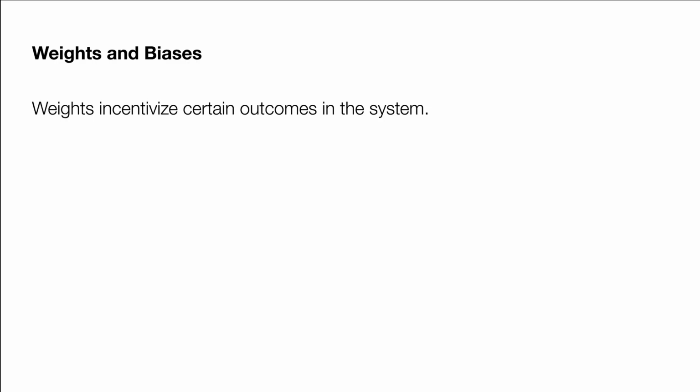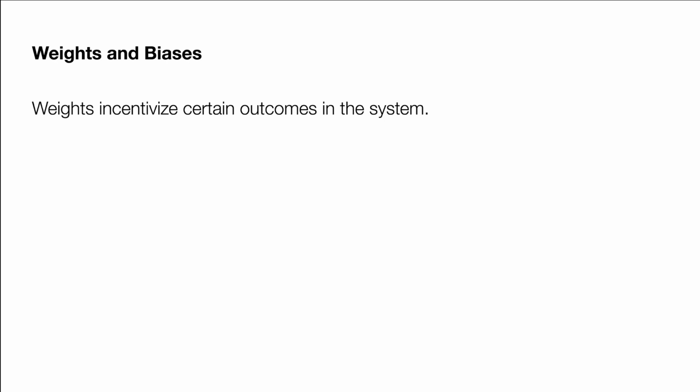Now, how does it learn? Well, I want to stop for a moment and talk about weights. If you're familiar with machine learning, this may not be a new subject, but as promised, this is designed as a class for people who have not even coded before. And so I want to take a minute to talk about machine learning and what it means when we say weights. Broadly speaking, weights are the way computer systems are incentivized towards certain behaviors.